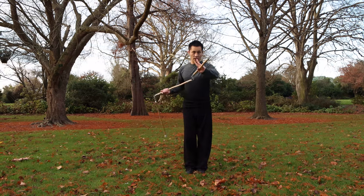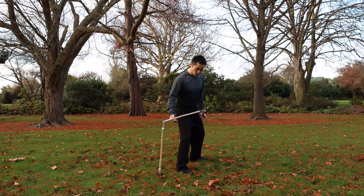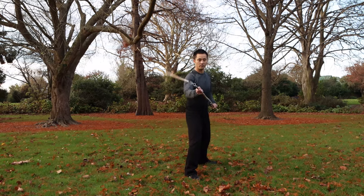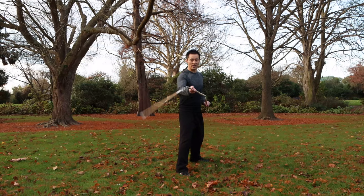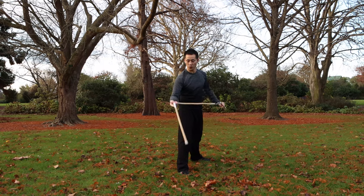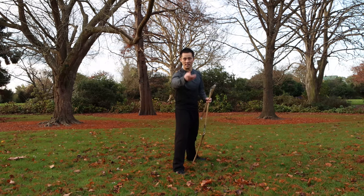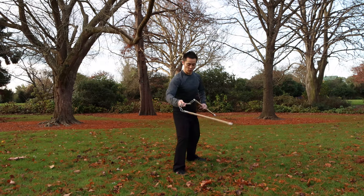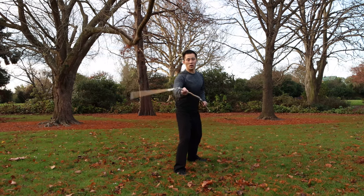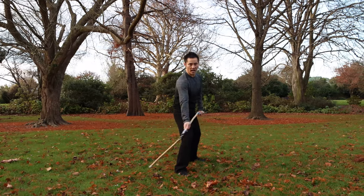Now, I face this direction first. You can stand like this, bend your knees a bit, like you're doing a high horse stance. Now we do like this, see? Go around like this to feel the staff, to feel the sanjie gun. This can be used as a block. If someone is trying to strike you, you can use this as a block. We just go around, make sure you can do this first. Once you get used to it, you can speed up.